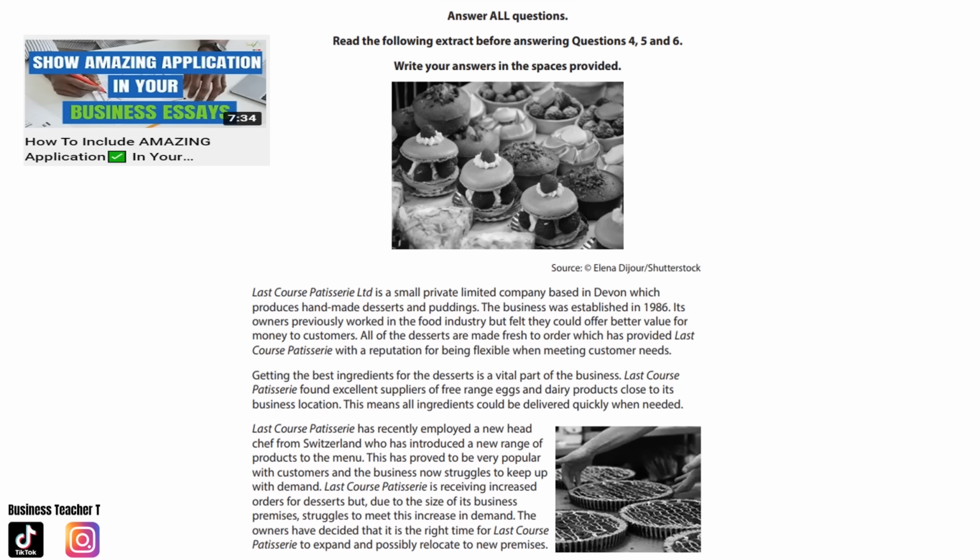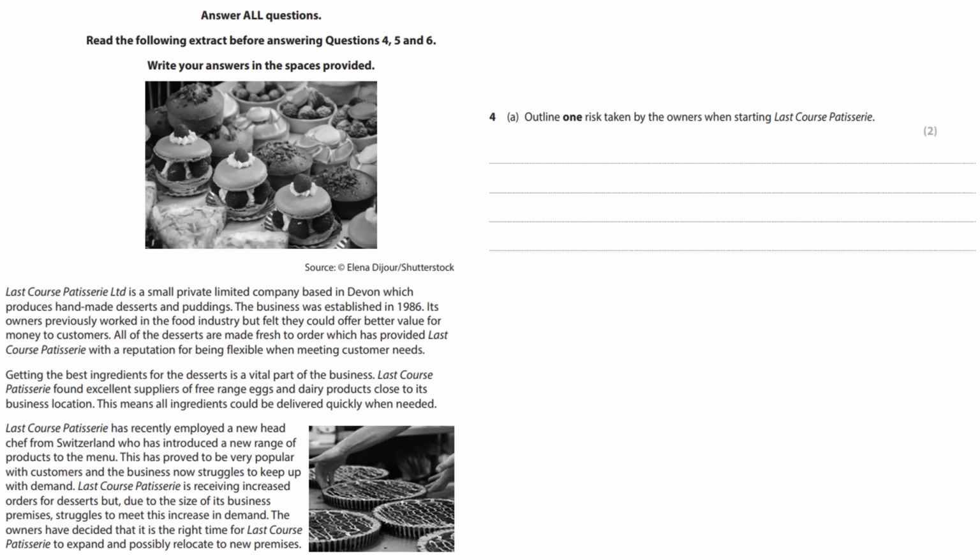Very useful, and it can help you gain those marks that many students lose out on in section B and C. On to our first question in section B. I would always advise you when it comes to section B and C to read the questions first and then read the case study. And then, once you're reading through the case study, underline key information that links to a particular question. So it will save you time when you have to go back and find it.